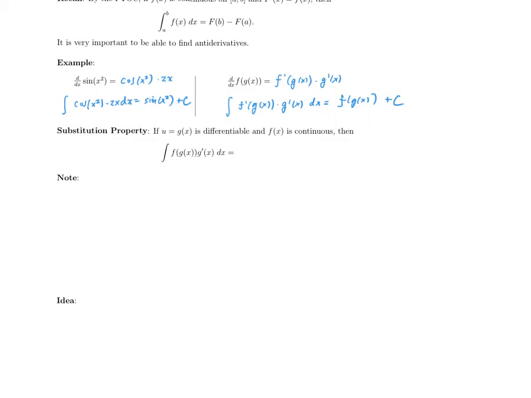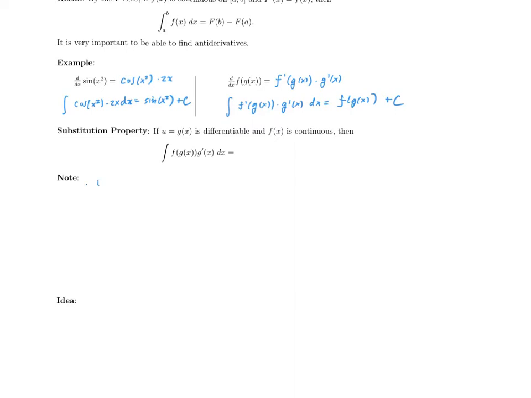So let's now go ahead and state the substitution property and make a few observations along the way. The goal of the substitution property, in a sense, is to undo the chain rule. So if we want to integrate something that looks like f of g of x times g prime of x, note it looks an awful lot like what we see above, but it's not quite the same. But to try to follow this idea, what we are going to do is introduce a new variable u that is going to represent the function g of x. We think of this as being our substitution.